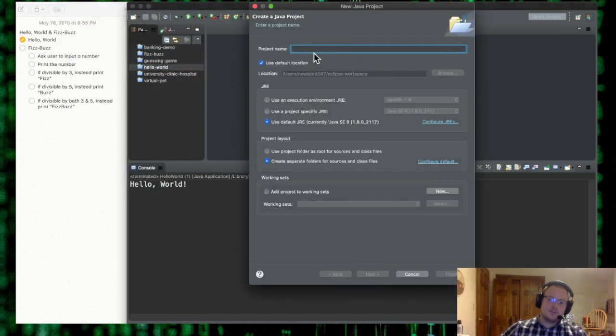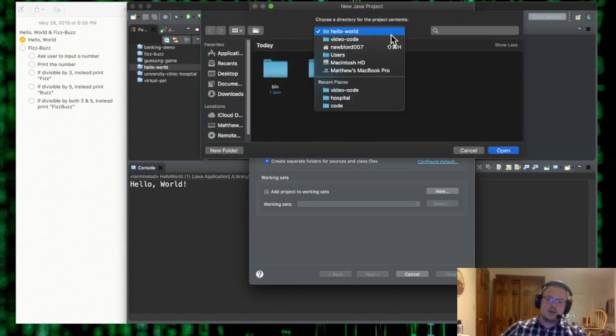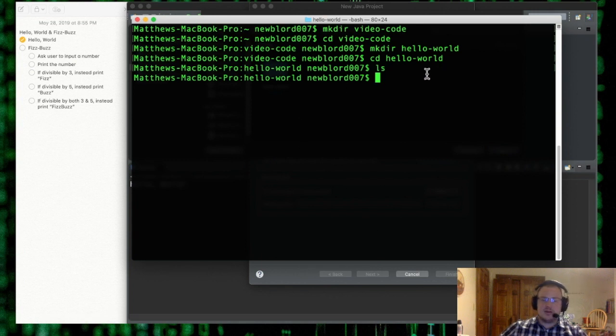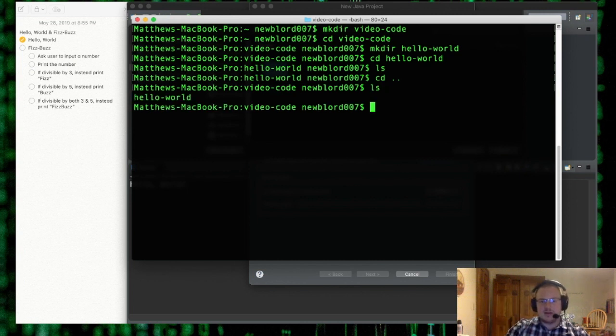new Java project. And we're going to call it, we'll first pick a different place. We're not going to make it Hello World. We'll make a new folder here. We're in the Hello World thing, so we'll change directory to the previous one by typing in cd .. and list it out with ls. Okay, we have Hello World. So we'll make a directory. What are we going to make it? FizzBuzz, not TDD. So not test driven.